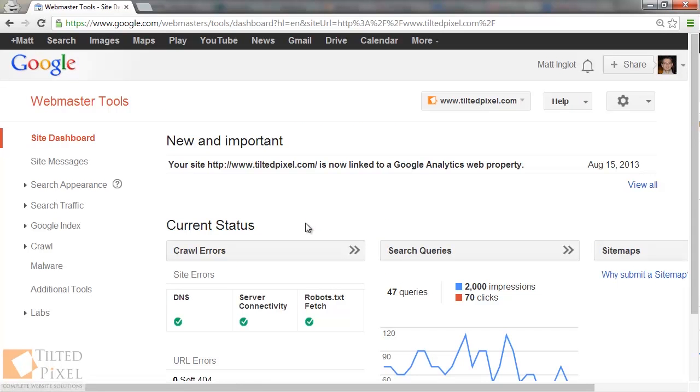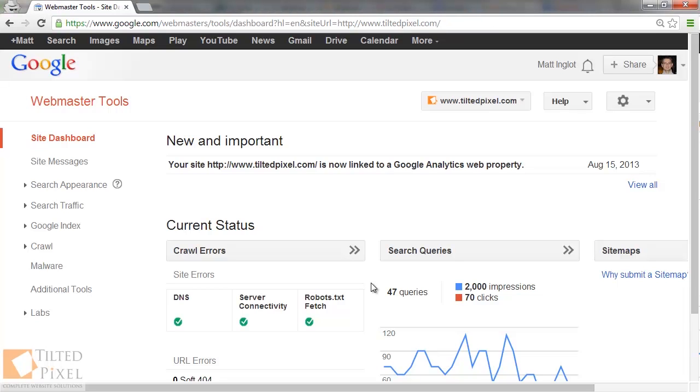The moment I pull up my website, Webmaster Tools actually gives me a really handy little dashboard. But all of these statistics are also available in the tools we're going to cover. So I won't talk about the home page. We'll just go straight into the different tools you can use to help your search engine results.